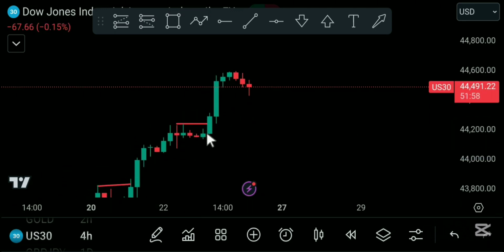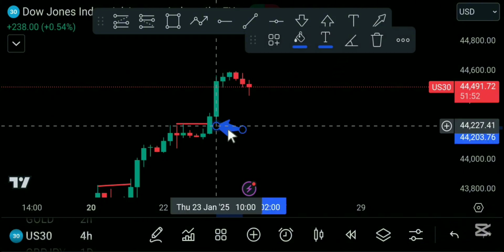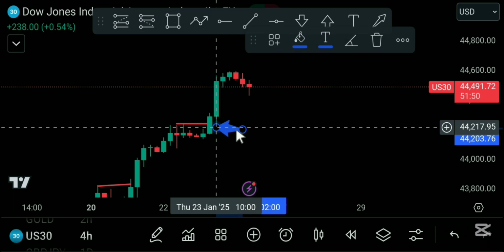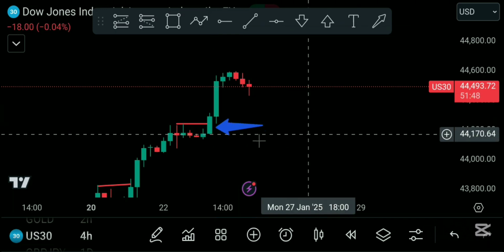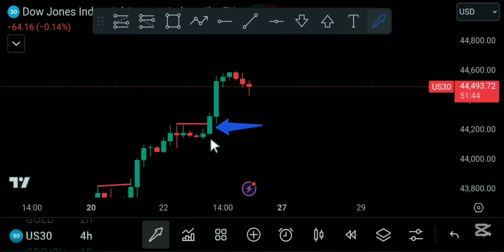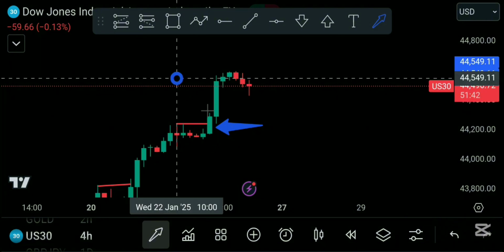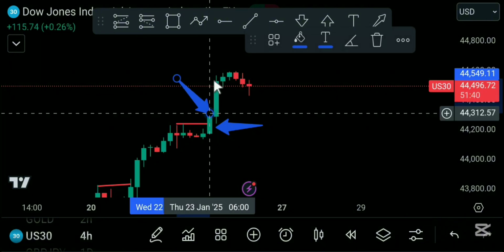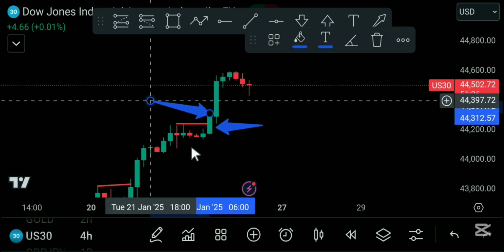Now if you can see, here is a demand zone and it has a valid fair value gap here. I have a fair value gap around that zone, and also we have an imbalance from here. You can see this imbalance, this big movement, this one and also this one, that's an imbalance. So we have imbalance. We have my area of interest, that's my demand zone.